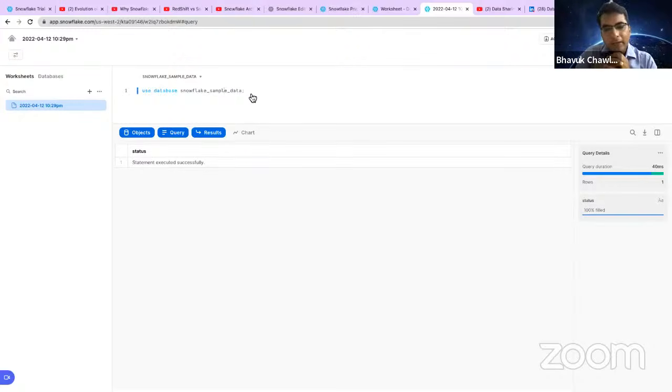And there is another question: can you perform ETL in it? Yes, we can do ETL in it. Primarily it is a data warehouse, but it does provide the ability to perform transformations. You can perform transformations in Snowflake through stored procedures and user-defined functions. You can also write your Spark queries through the Spark connector, so you can connect with Snowflake.